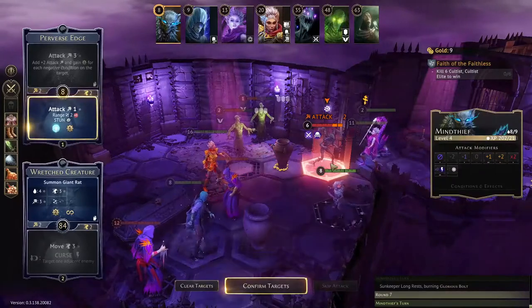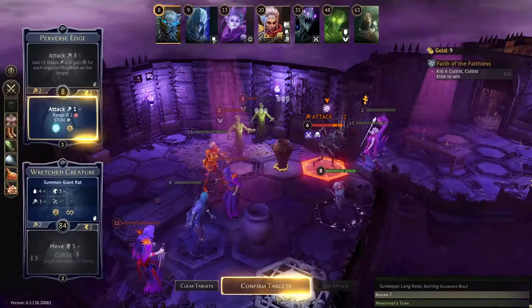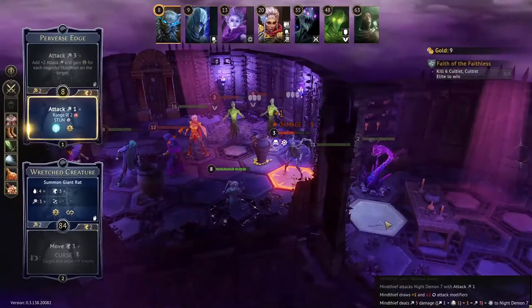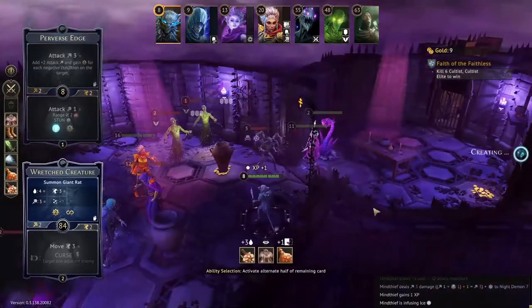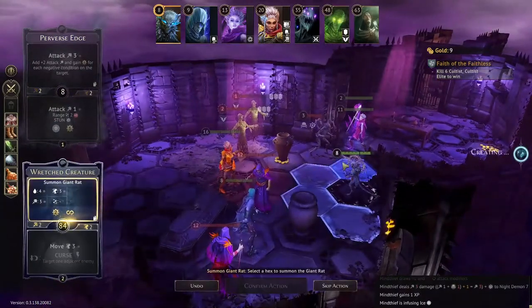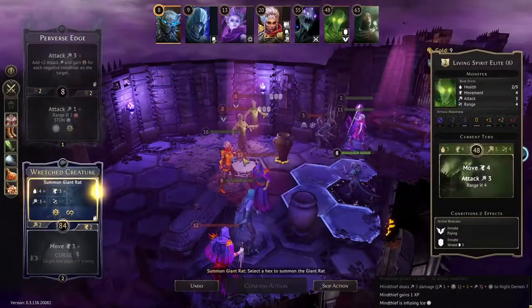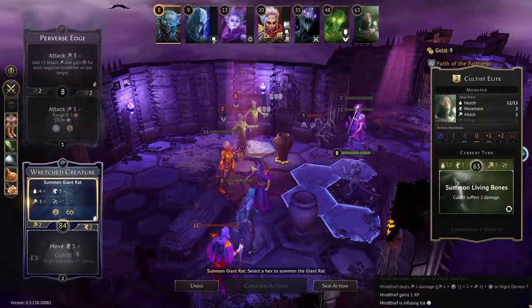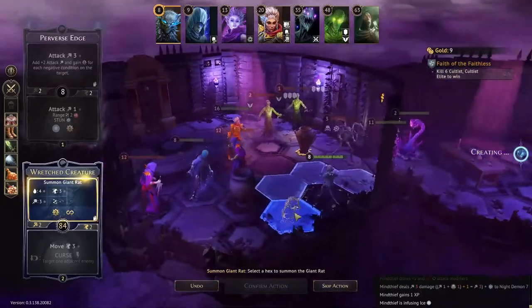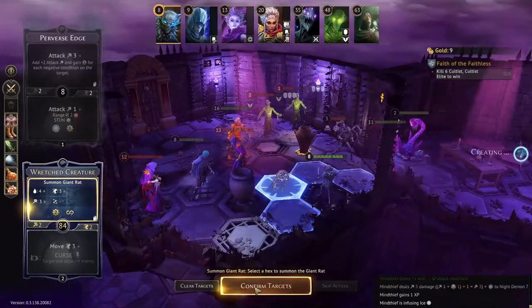So we're going to stun here. Yep. Man, these are super, super annoying. And then let's summon in that giant rat. What are they doing? They're attacking, but they're probably going to be attacking her for the most part. Let's bring the giant rat right here.